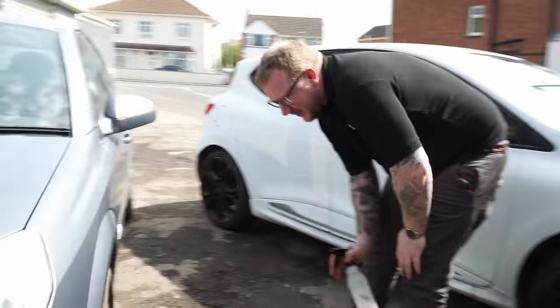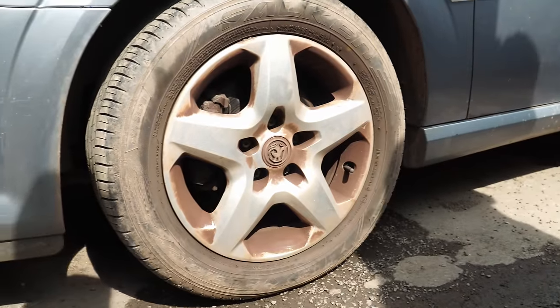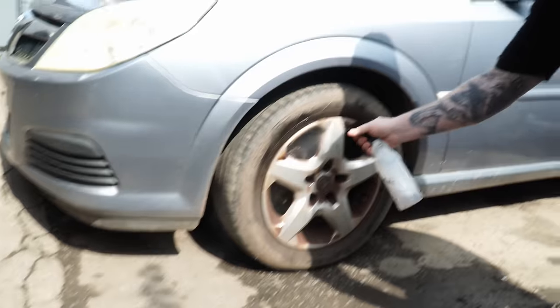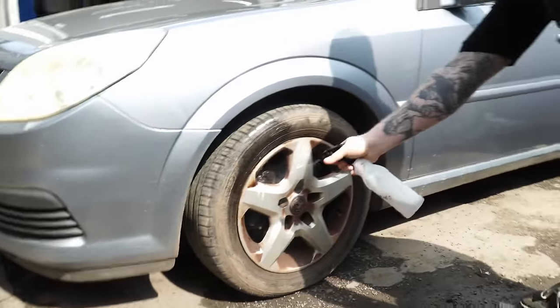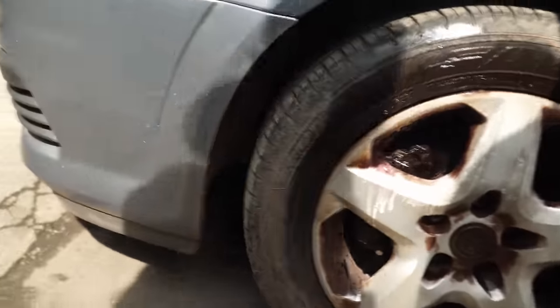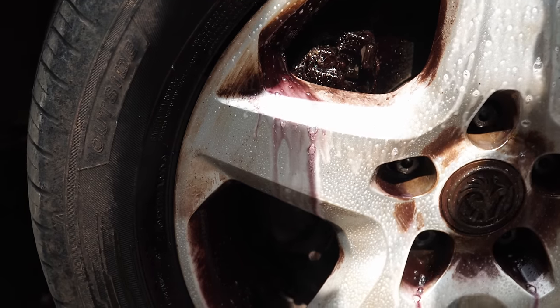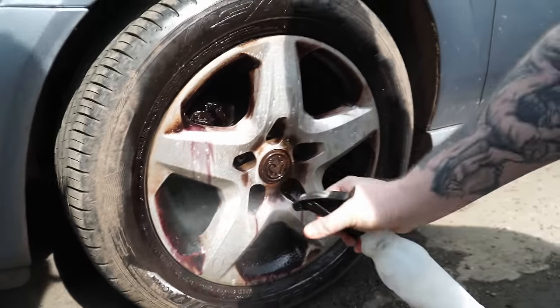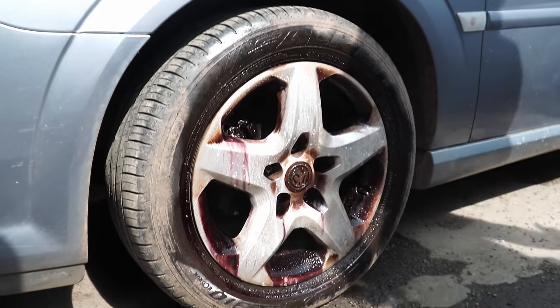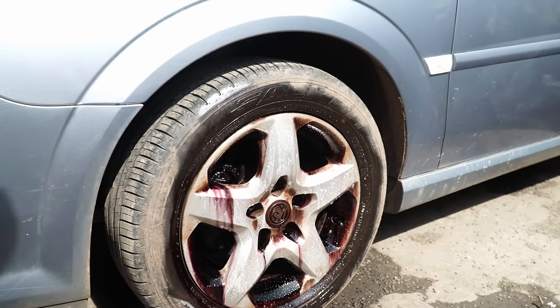Jesus, look at the state of this one. Do it before and after. Just get the point. Does it? Yeah, mate. I said to McCauley on the way down there, I was expecting this to be ropey as hell, but no, nice and smooth. Bloody lovely, mate, for what it is. It's turning purple. No, this is Red 7. It's like the iron fallout remover.